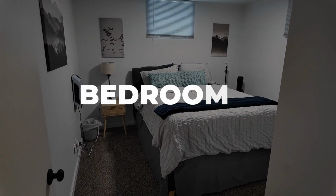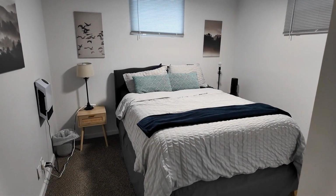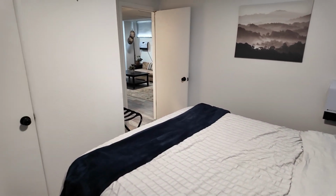I might as well, since I'm here, just show you what the other bedroom looks like as well. We got the bedroom here. It's a 2-bed, 1-bath downstairs, like I mentioned. Decent lighting here, and you also get some decent circulation as well. And then last thing I want to point out, oh, this was another thing that was a request for any Airbnb. For any Airbnbs, having some sort of luggage holder, so that you can get your clothes out and you don't have to kneel or bend over just to unzip the suitcases and things like that. I myself had no idea those even existed, and I didn't know that was so sought after.